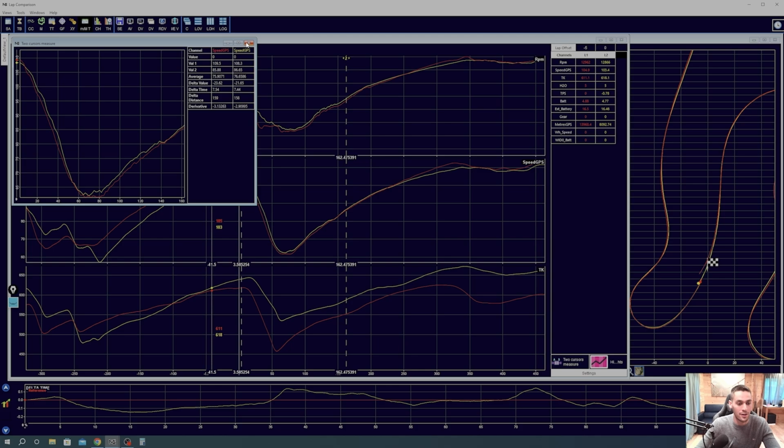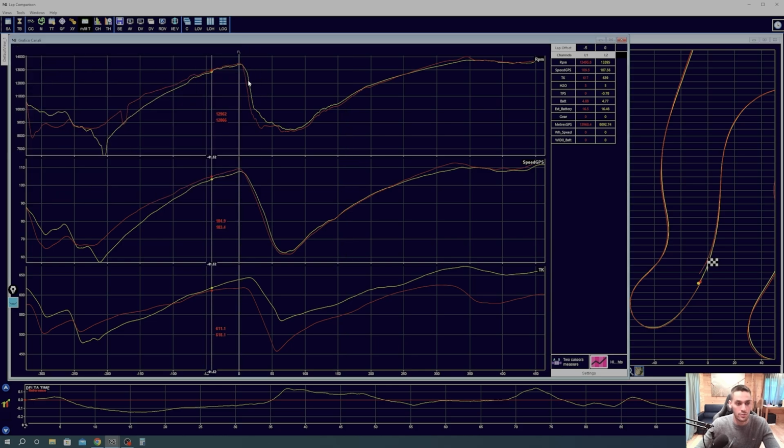But it's funny because I would have speculated it was more, because basically the speed is up all the way through the corner, entry, mid, exit. And conversely, the red is braking a little bit earlier. Actually, it seems like they're braking almost in the same spot, but possibly it's a little bit harder and a little bit earlier, which makes it very efficient. It makes the car slow down very, very nicely and early.